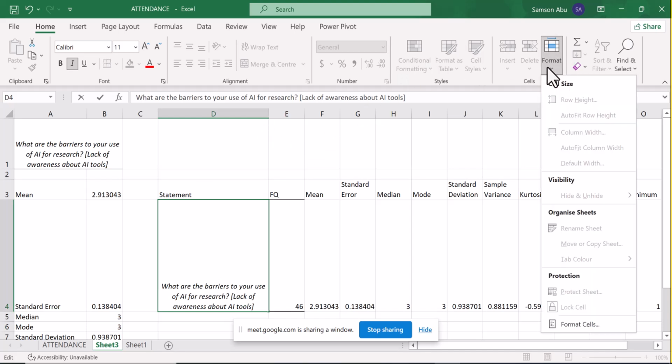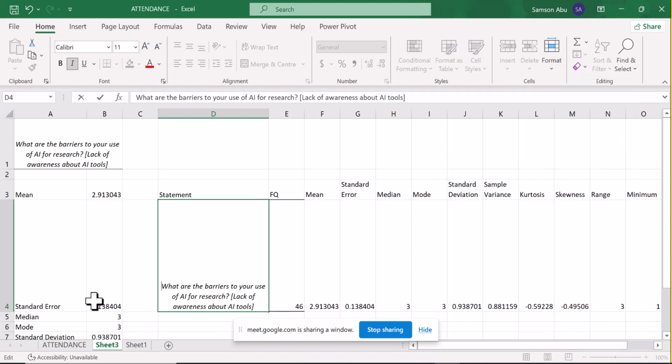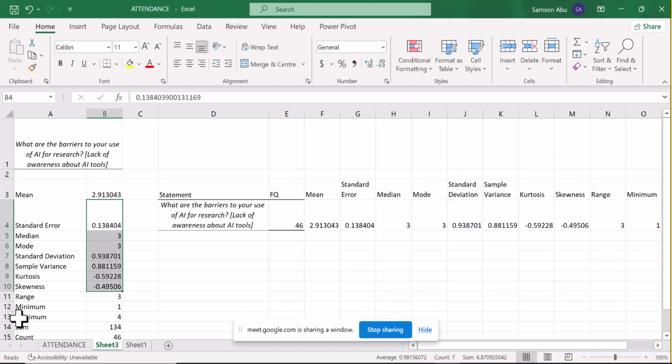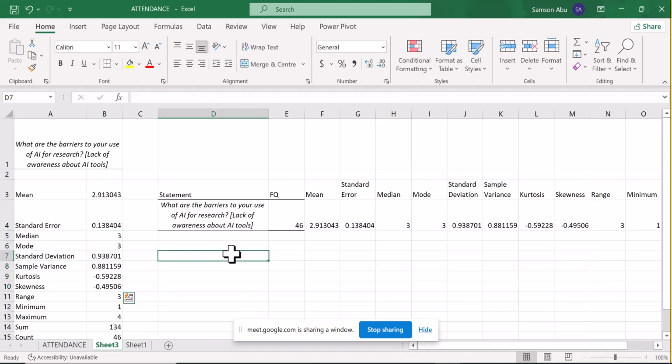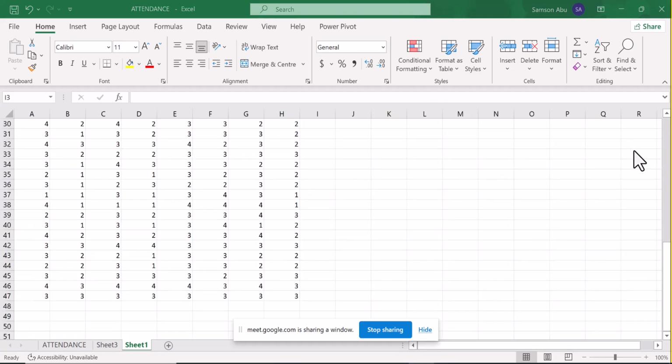Let's move it up. Okay, it's already this way. You can see: what are the barriers to AI use. So the item is item one. You can put item two, and follow like that, and this is how you generate your descriptive table. So you successfully run descriptive statistics.